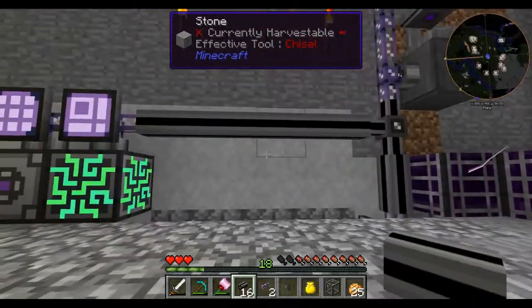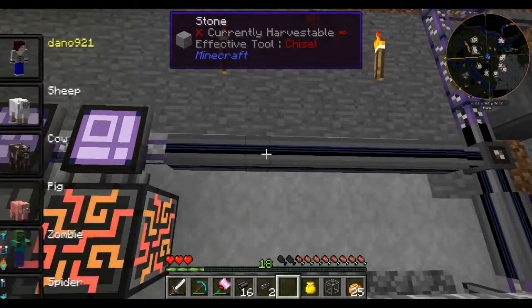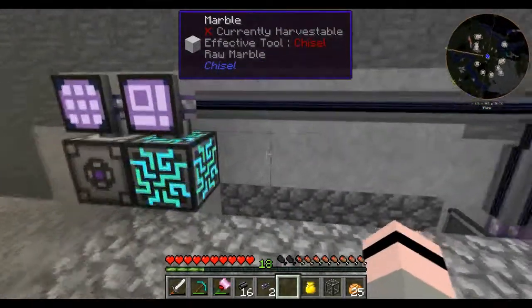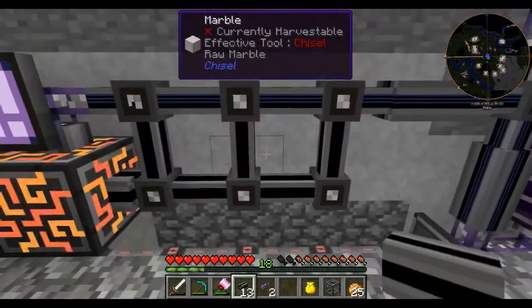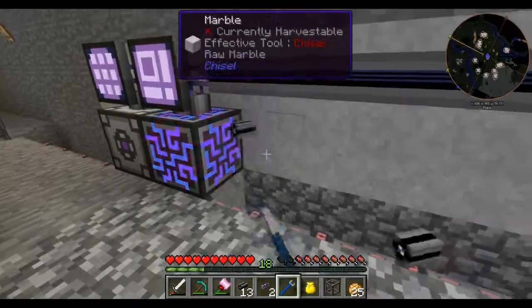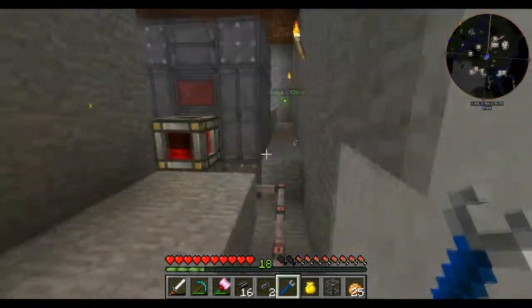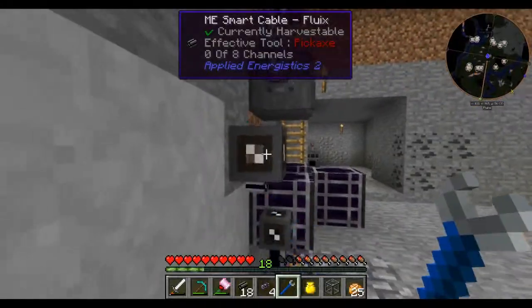So I've got all that connected to there, which should actually, there we go, it should tell me how much it's using. It's using 3 of 8 channels. So yeah, that's using some channels. Now if I put that there, I'm wondering if this would work. I don't think it would. Don't think I can have that there. And how far did that go? Okay.